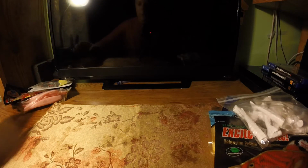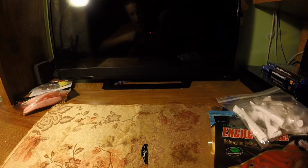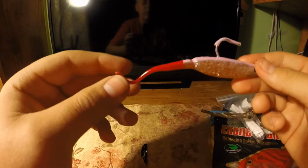Alright, let's see. That's aside. Next we got these holographic swim baits. I'm gonna cut this real quick. I'm gonna use my knife. Right, got it open. Some of these packs aren't that easy to open. There you go. Oh, that's some good action right there.